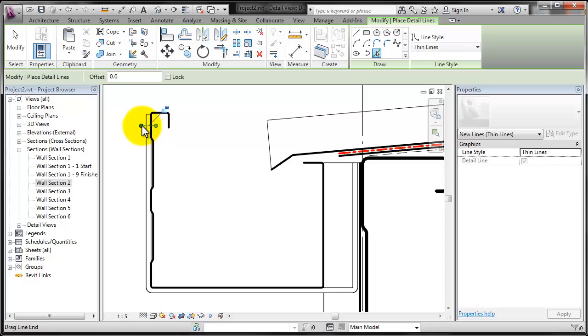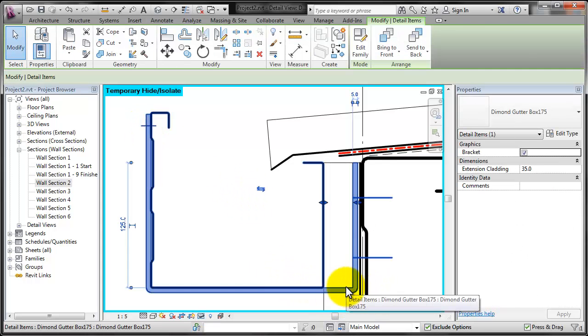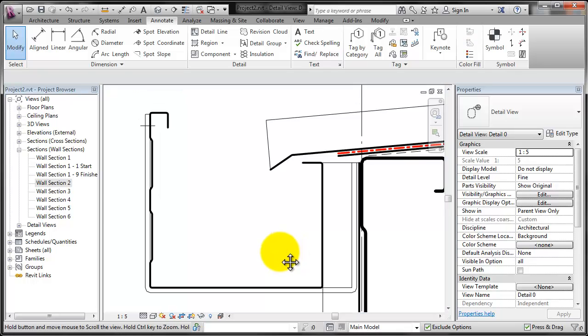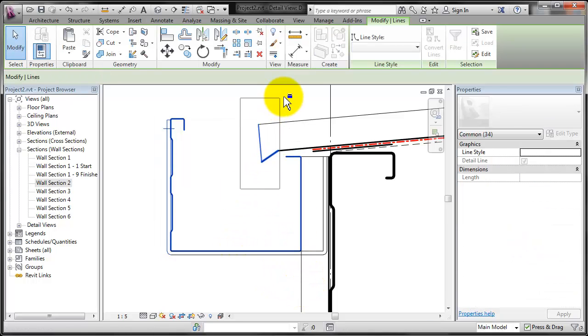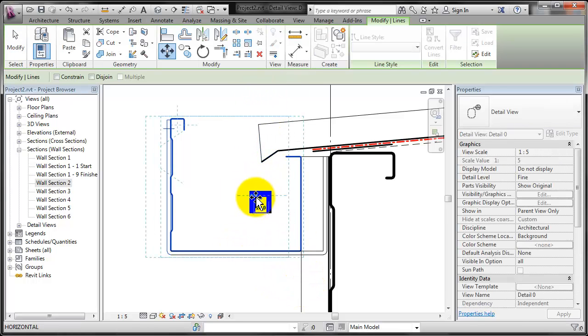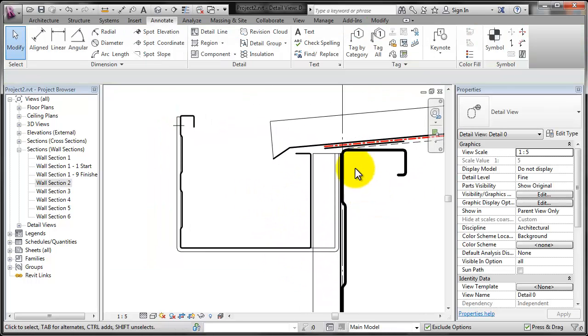A little thin line there, and there I have it. Now just to make sure, I'm going to select some of these things and move them a little bit off the cladding so you can see a bit of a difference there.